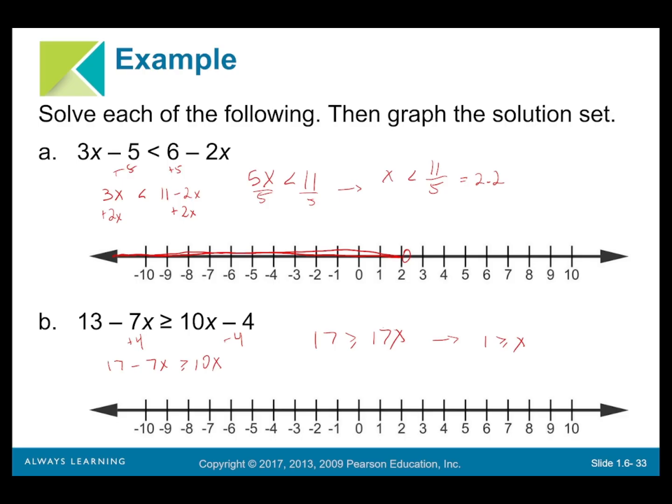Now, I find it less easy to read this. We're so used to reading this the other way around that I'm actually going to rewrite this by just reversing the order and making sure that the inequality is opening towards the 1 still. So I can see that this actually means x less than or equal to 1. Again, I find that easier to translate to the number line, because then I can just go, okay, I need to mark x at 1 and fill it in because we have an or equals to. And then I want to represent all numbers less than that. So again, I want to shade everything to the left of that dot. All right.